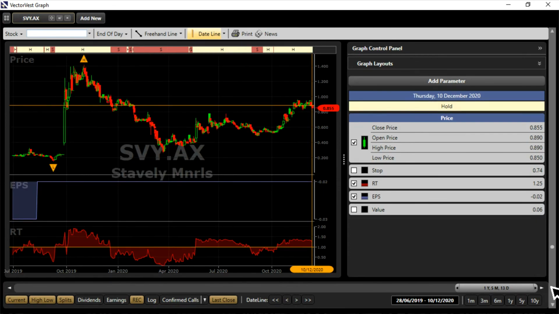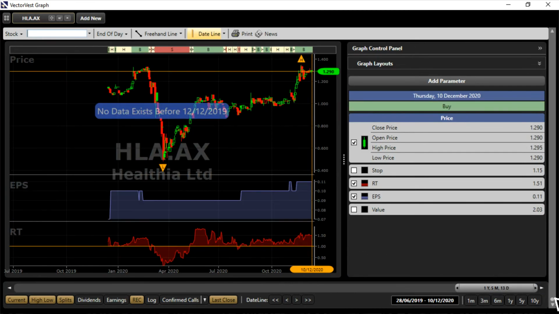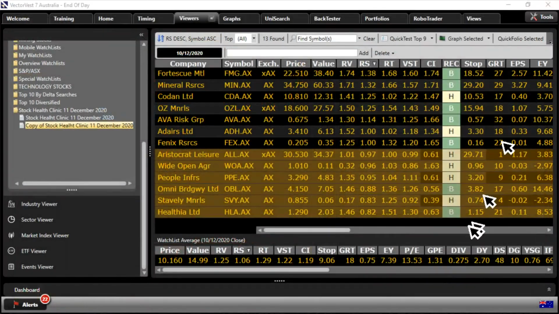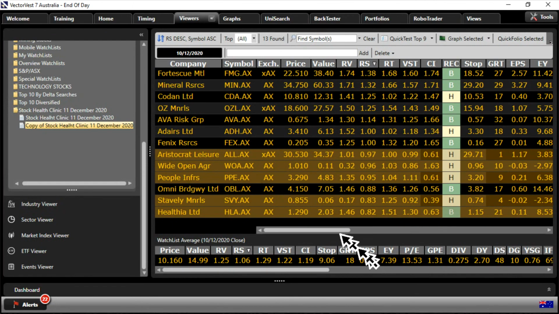Not that one there. You can see the earnings there have gone sideways and flat, so I'll jot that one down, SVY. Ideally I'd like 5 years worth of data, so I'll drop that one out as well. It looks like I'm going to get rid of everything except for OBL. I think I said I like the little pop in the earnings there. So I'm going to take those ones out.